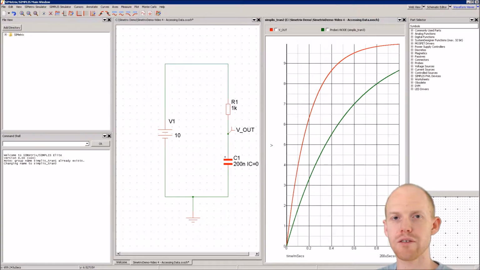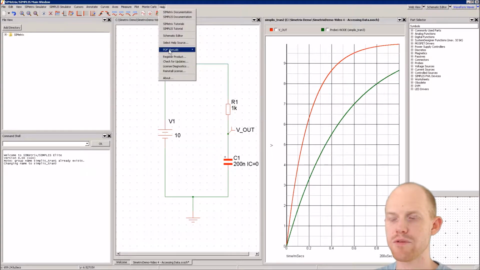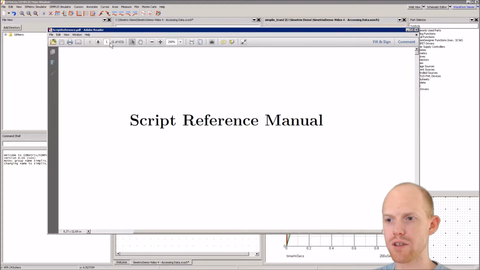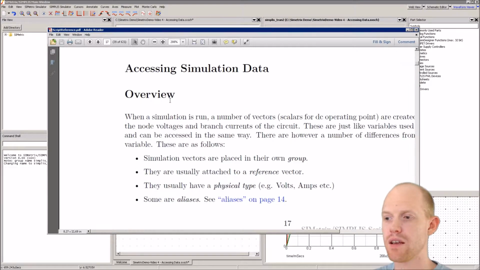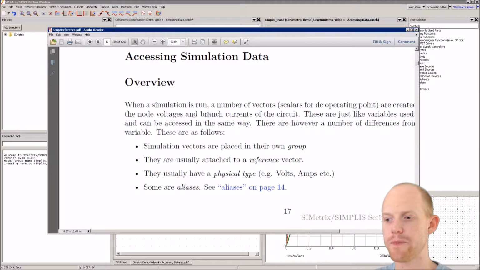Now to access data groups with the scripts, we first want to open up the script reference manual, and we're going to go to page 17, scroll down to the bottom, and this is where it starts with the section accessing simulation data.